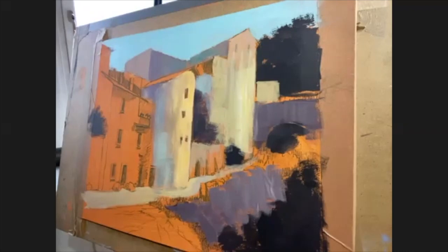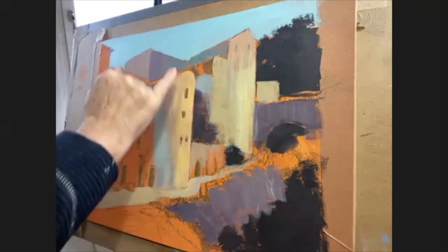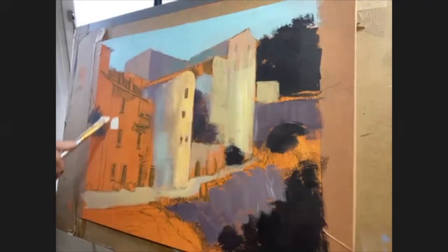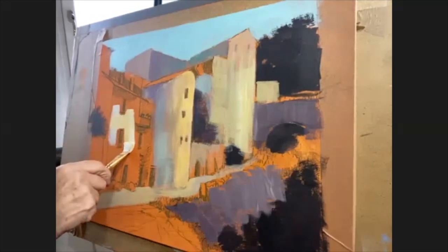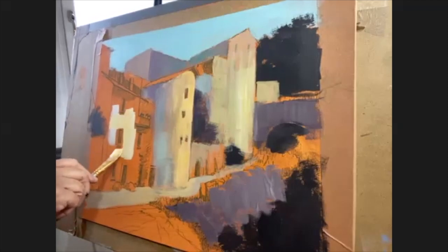Someone's saying she's using Naples yellow and white, but it isn't coming out with the glow that you've got in your painting. Why might that be? Well, I've used Naples yellow and white only together here. And if it's not coming out, just put a little bit more of the Naples into it. Like this building here, that's a little bit cool, so I'm going to mix up a fresh batch with some white and the Naples yellow. And that's the colour you should get with Naples yellow and white. If it's too white, just put more of the yellow into it.